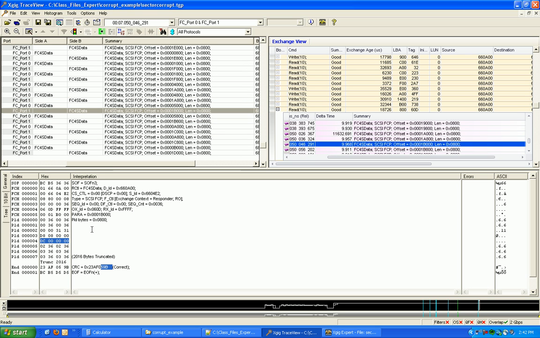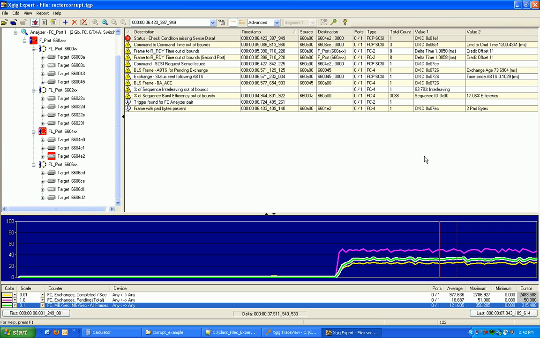1B00. Yeah, and it's the bad data again. So it obviously got written to the disk improperly. Let's go look and see if Expert gives us any clues as to what's going on here. So Expert has parsed the trace and gone through all the rules that it can think of, and it's found a couple of things. And this one kind of stands out like a sore thumb.